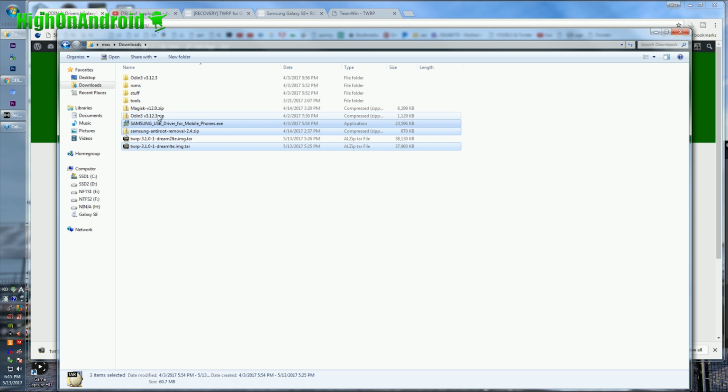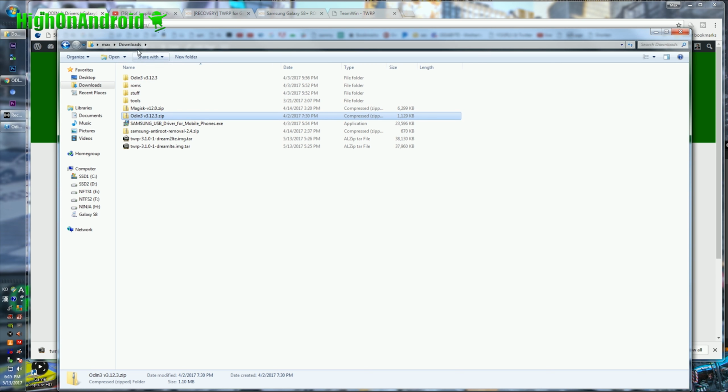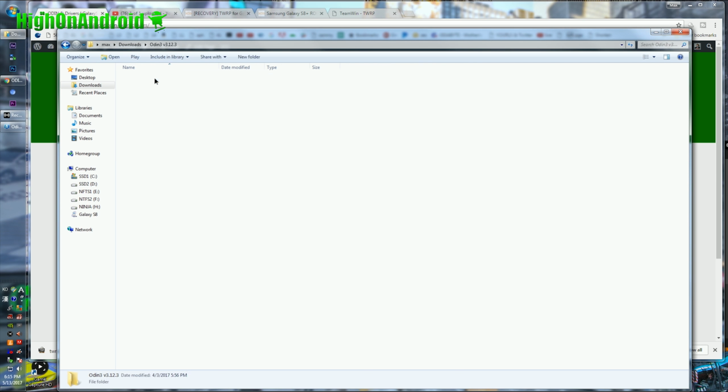Also the exe file, Odin and Magisk. All right, go ahead and unzip Odin 3 blah blah.exe. Just go ahead and click on extract all files. That will give you a directory called Odin 3 blah blah with the Odin 3 program.